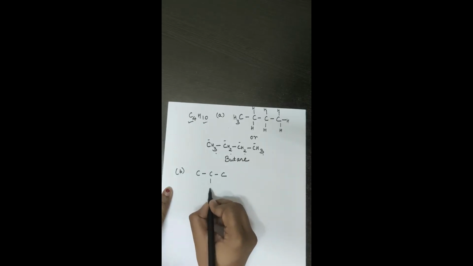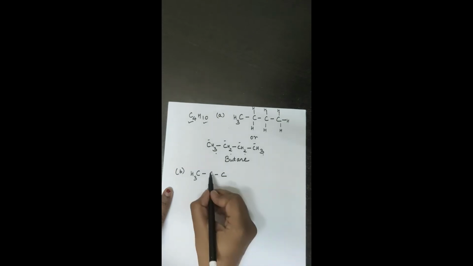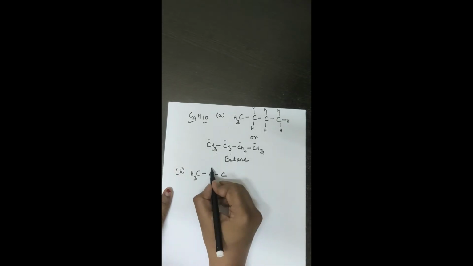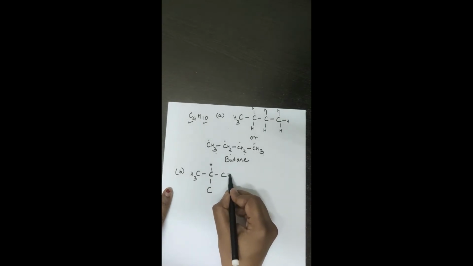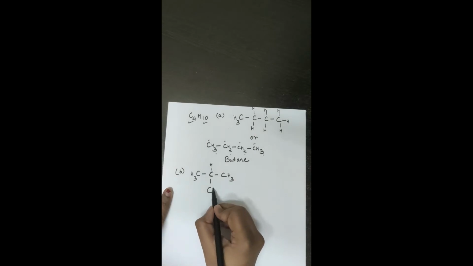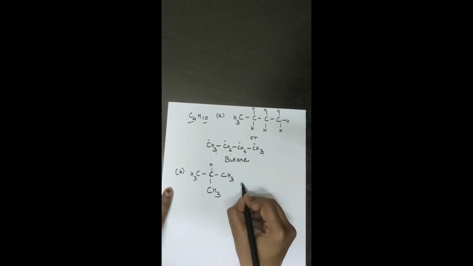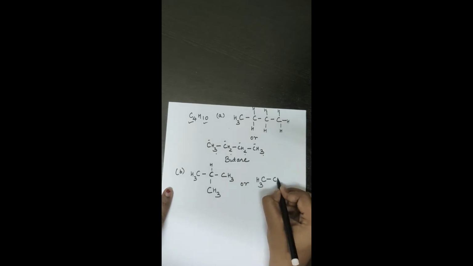3 carbons in a straight chain and 1 carbon here as a branch, right? Now if you satisfy the hydrogens, this carbon is having 1 bond, so you will have 3 hydrogens. The second carbon is having 3 bonds, so you will just have a single hydrogen. This carbon has 1 bond again, so you have 3 hydrogens. This carbon is having 1 bond, so again 3 hydrogens. Or I'll just write the structure again. You can even write it as CH3, CH, CH3 and CH3 in the branch.